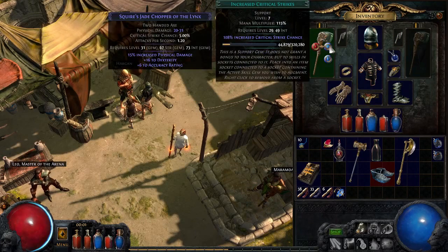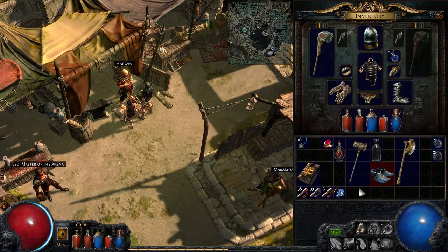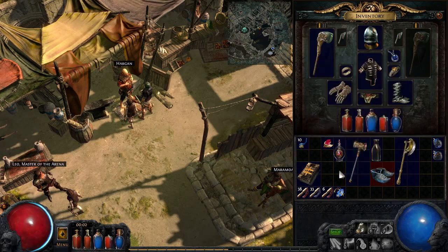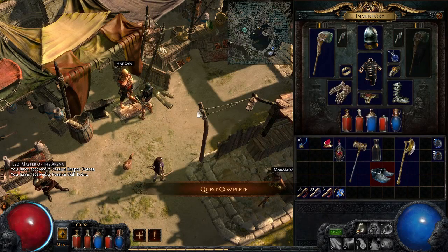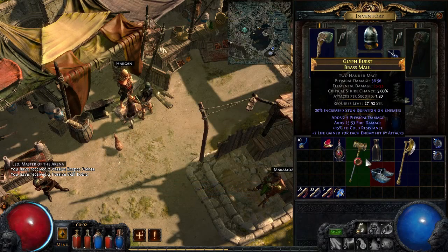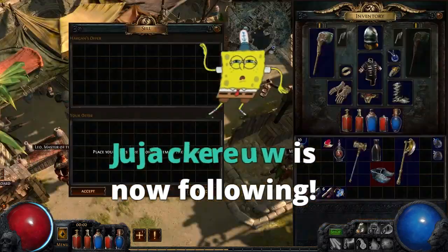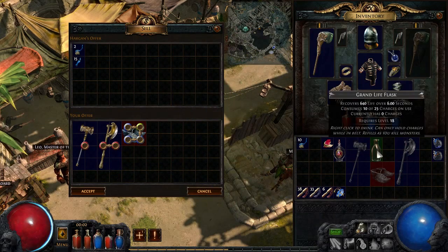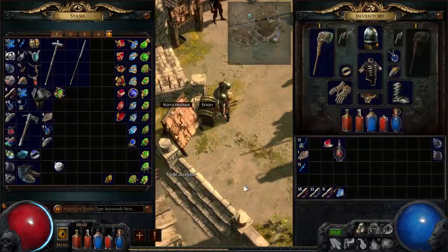Two red, but I have two blue in here. Which one is this? Increase critical strikes and firestorm. I can't give up firestorm. That's my thing. Man, this is a lot of physical damage, but I'm not using much physical damage, so it's not worth it. Oops. That's not the stash. That's the stash.